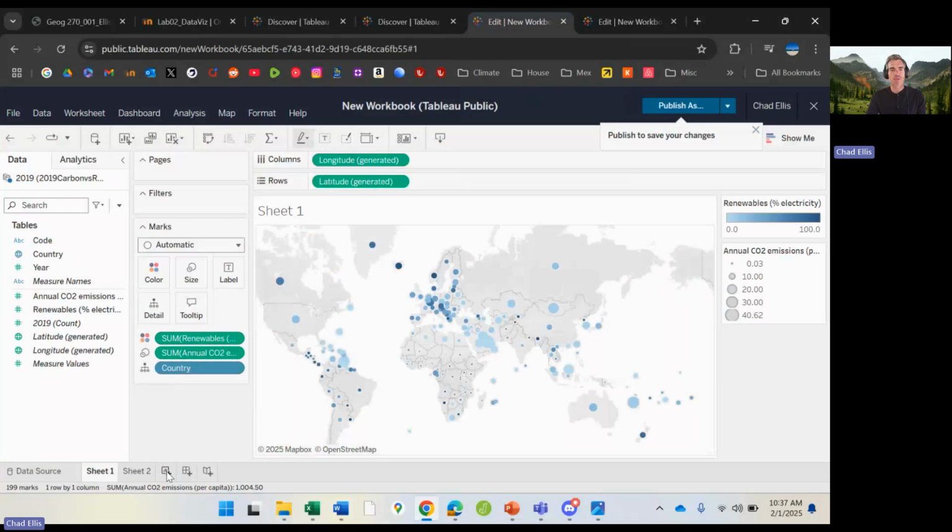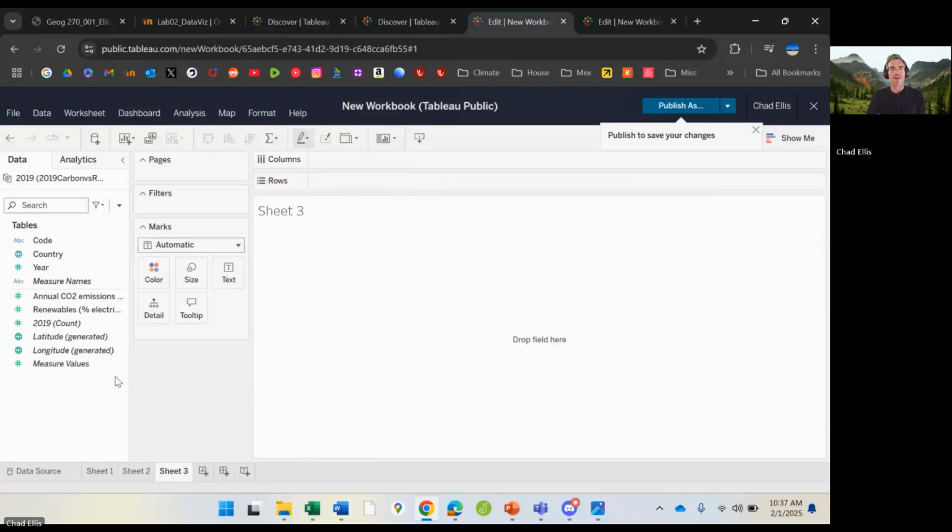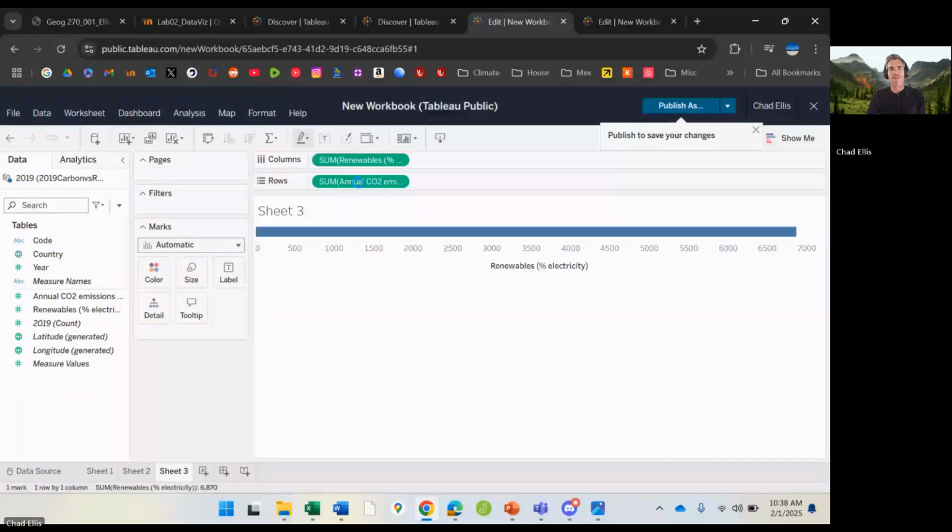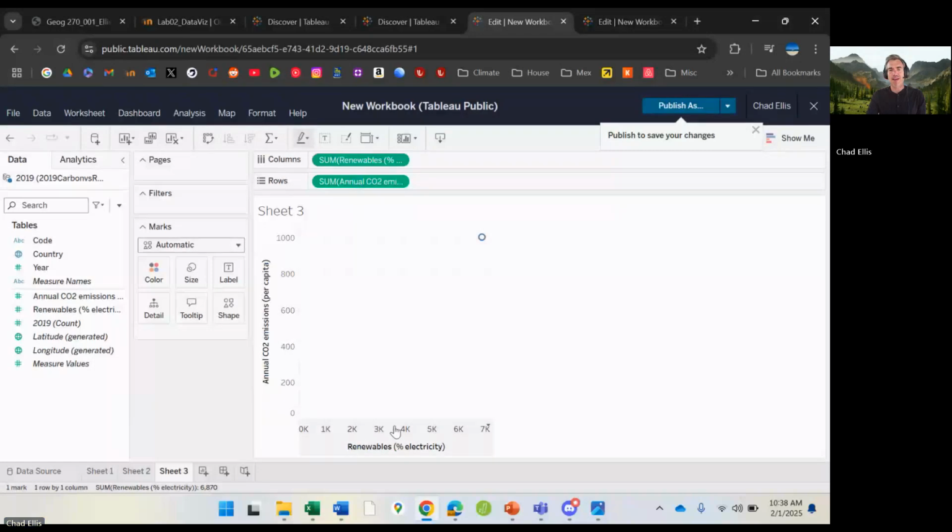To do this, I'm going to go down here and create a new worksheet. I'm going to put my percent renewables in one, and I'm going to plunk my annual CO2 emissions in the other one. So you can see it brings up a scatter.